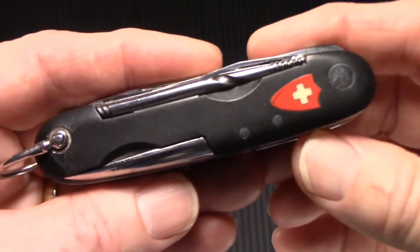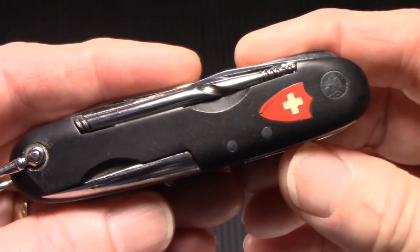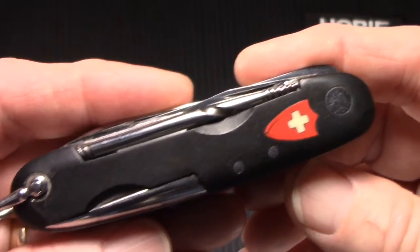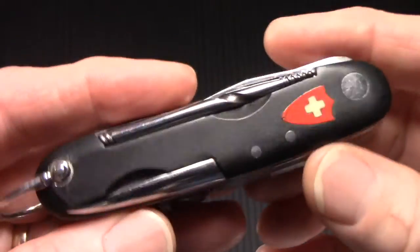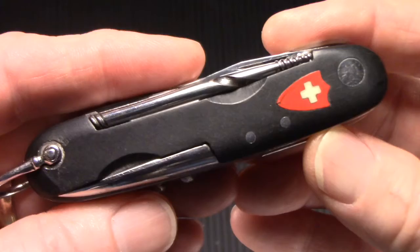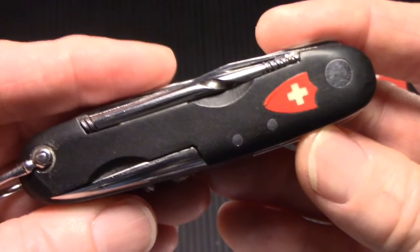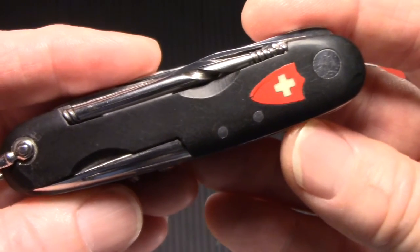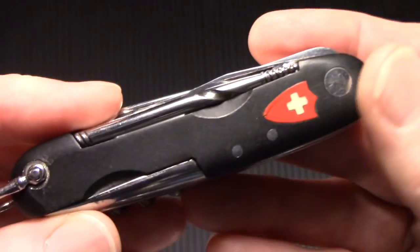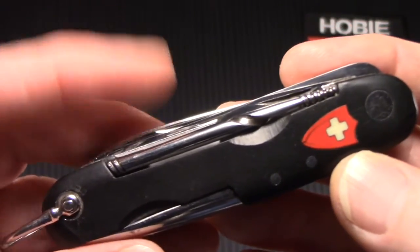One final observation: this knife was made during the time in Winger's history when Theodore Winger had just bought and taken control of Catelley Swiss. At four layers, this was the largest 93 millimeter knife they made at the time, so this was probably one of, if not the flagship model of Winger. It really stands to reason that old Theodore Winger might have actually carried this model of knife just to promote his company and show off his knives. I hope you've enjoyed this very special review of a four-layer Winger officer's knife from the early 1900s, featuring black fiber scales, the first Winger shield, a Winger Delamont three faces tang stamp, and a gimlet tool.